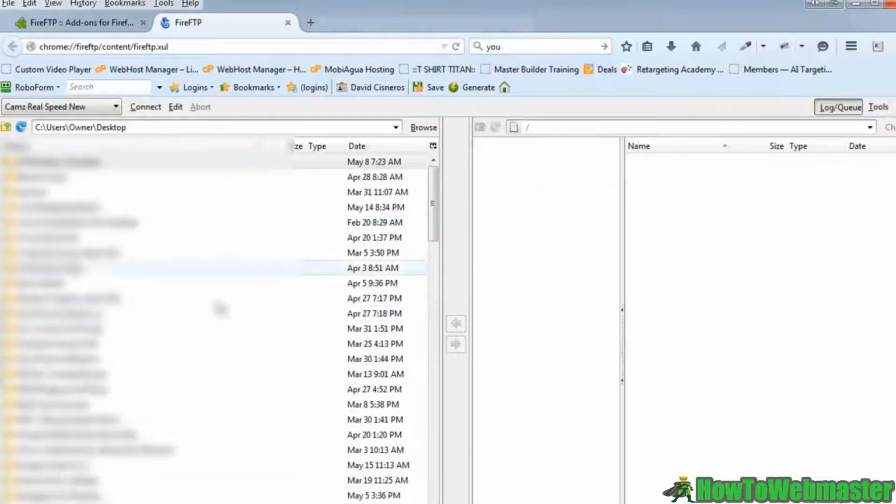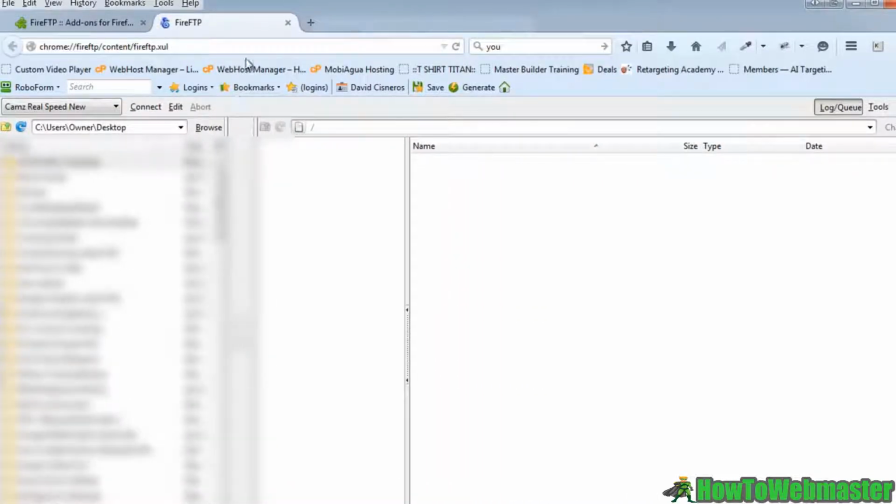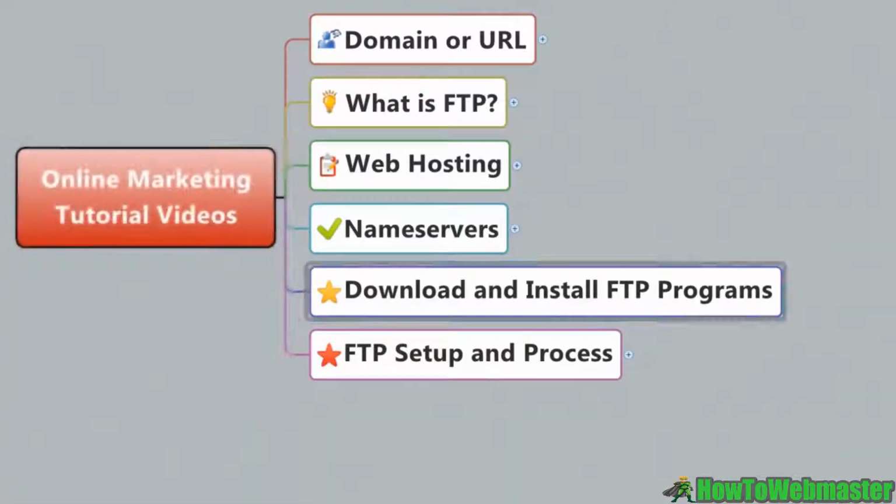So I click on that and immediately it fires up my FTP program. Okay, so I'm going to go ahead and show you how to get this set up on both FireFTP and FileZilla. Let's go ahead and head over to FireFTP.